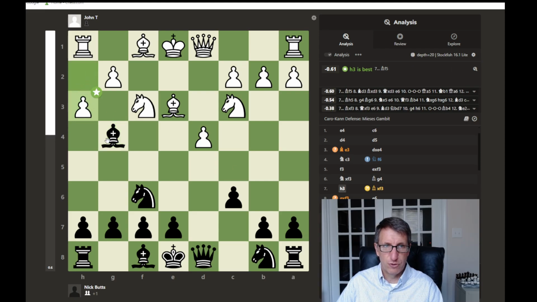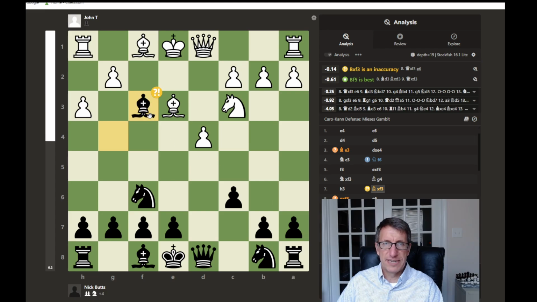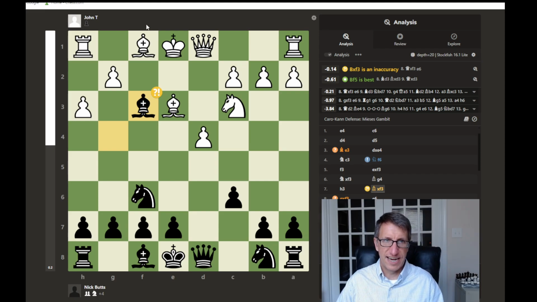I pin. The best move is to attack and force this bishop to make a decision. So I decided to give up my bishop pair. Now the computer says this is an inaccuracy. Why? Because normally you want to keep your bishop pair, because by giving my bishop pair up, I give up my light squared bishop. My opponent is going to have an extra light squared bishop that he can use to attack all these light squares, and I won't have a bishop on the light squares to defend against his bishop. But I am trying to trade down material to use my extra pawn in the end game.